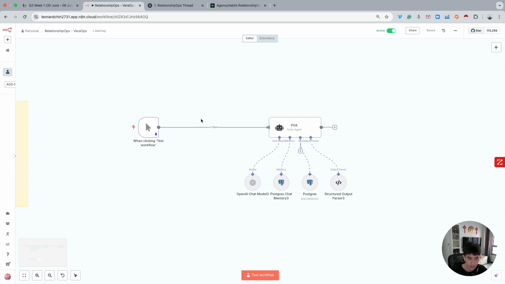So this system suggests three talking points, and apart from these three talking points, I also want to suggest an article that I can provide to the lead to read up about that might be useful for them. It's largely based on what the talking points are. So before this AI agent, there's three talking points here. I want to make sure that the articles my AI agent suggests are relevant to the talking points.